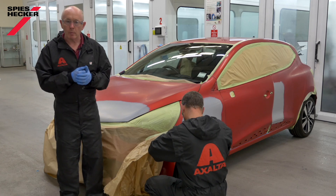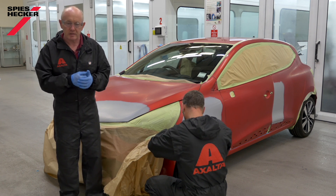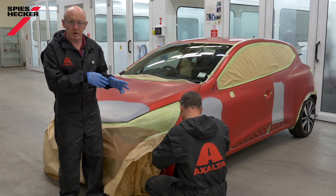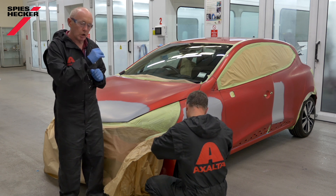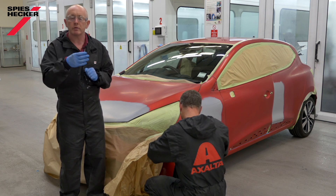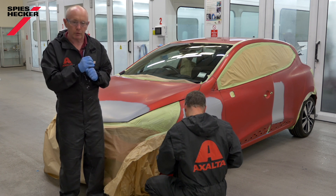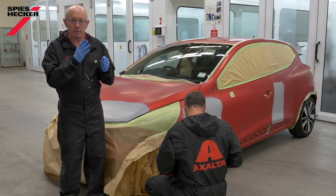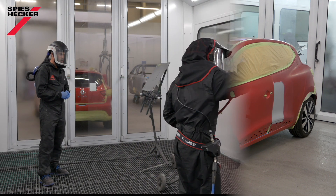Normally, we would recommend that you measure the colour as soon as the car comes into the shop to give you enough opportunity to prepare the colour in advance. This car was prepared for us by the owner, so my colleague Harold is now measuring the colour. With these types of special colours, just like a three-stage, it is worth investing the time in making your spray-outs up front to assess the amount of layers of tinted clear that you need to accurately match the colour. Next time you see me, I'll be in the spray booth, producing the spray-outs — because it's important that, as the painter, I make the spray-outs up front.